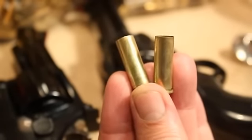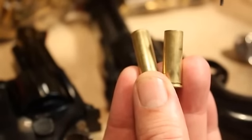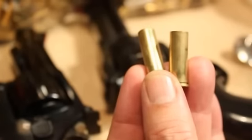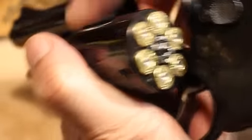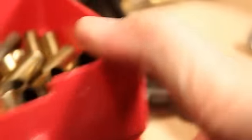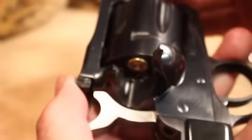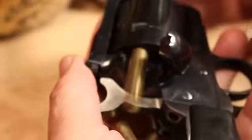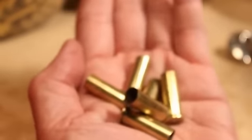This is fire brass straight back from the range, and any grit on that case, if you force it into that die, the grit will scratch the case. Now let's think about this — if you just fired six rounds in your double action revolver and you turn the gun over, those six cases go into your hand and you throw them into a box. Same thing for your single action revolver — you've got six empties in your hand. These empties will never hit the ground, so how are they going to get any grit? You didn't put any grit in your gun.